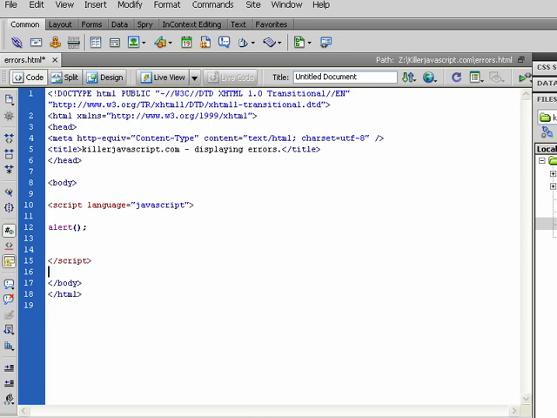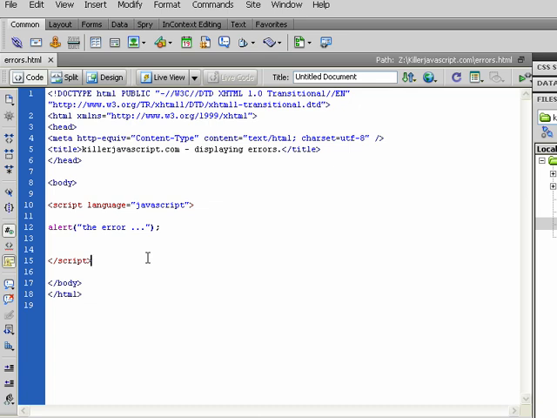Now, Dreamweaver CS4 does have that basic capability where it shows you if an obvious error has occurred, and it will highlight the line. But as you just saw before, it's not always perfect. But at least it tells you as you're writing your code that you have an error occurring somewhere. So that's kind of useful.